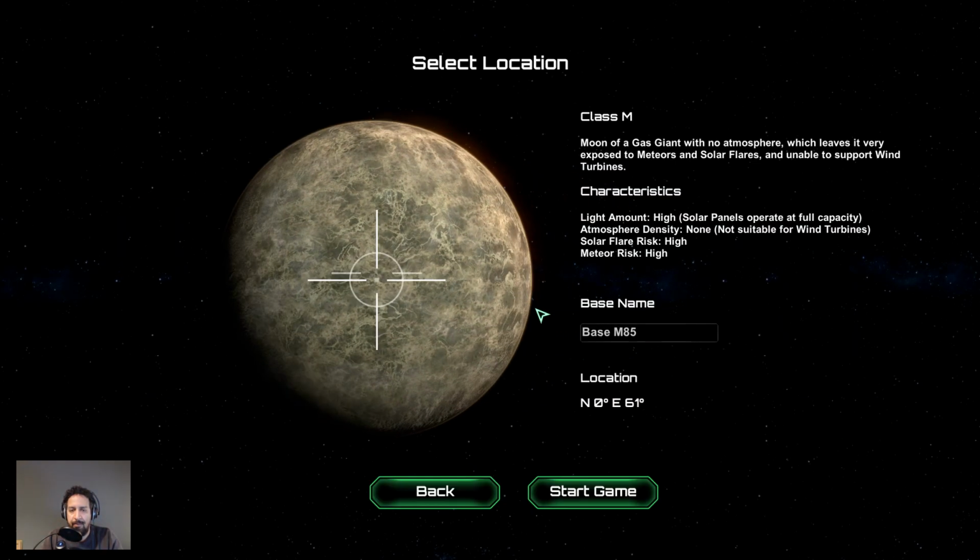The Class M Overwhelming. Moon of a gas giant with no atmosphere, which leaves it very exposed to meteors and solar flares, and is unable to support wind turbines. So this is a planet that can only handle solar radiation. So that means only solar panels. Light amount is high. It's good. Solar panels will be operating at full capacity only at night. I mean, I'm joking, only the day.